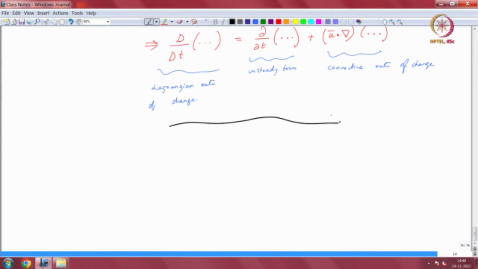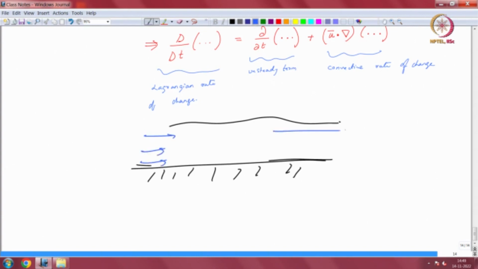So let's say there is a river and the river is flowing in this direction. A particular point of mass, let's say which originates here, will undergo a very fast displacement and end up at a very different location. So if you were to do the Newtonian mechanics, or the Lagrangian point of view of doing things, then you would have to track the motion of this particle as it goes through.